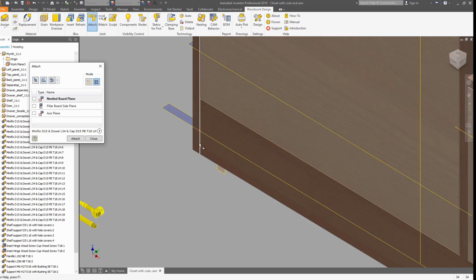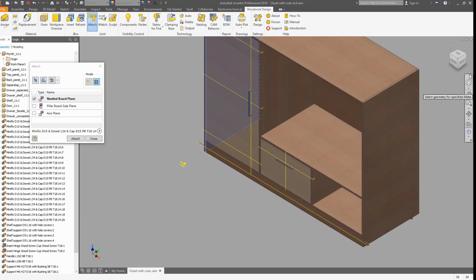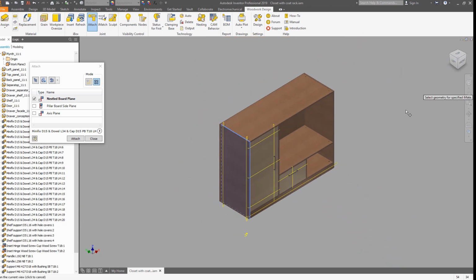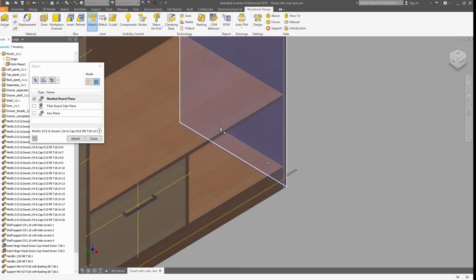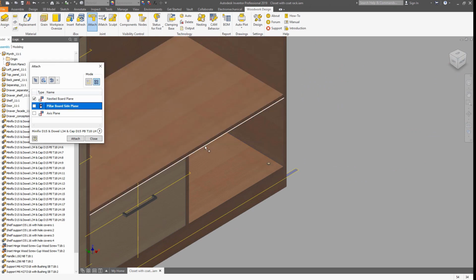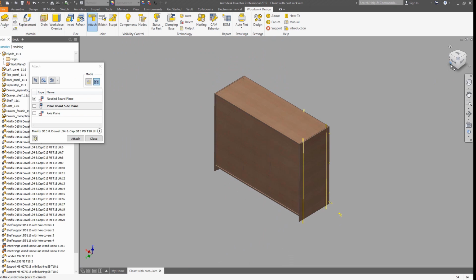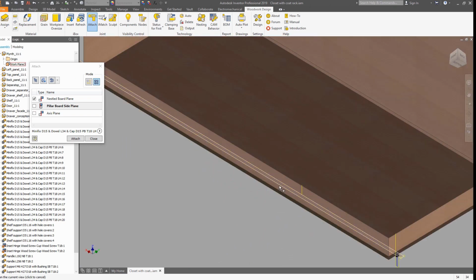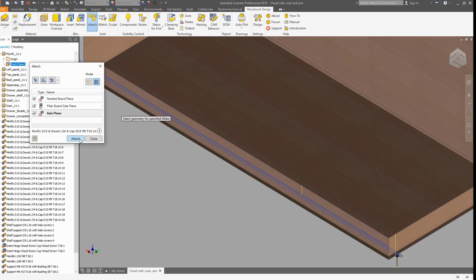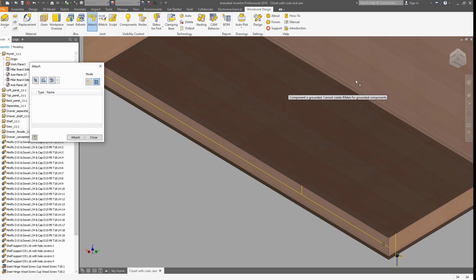There are the nested boards on the left, on the right, and since we want to hide the joint, we will pick the invisible side, and finally the axis. The joint is in place.